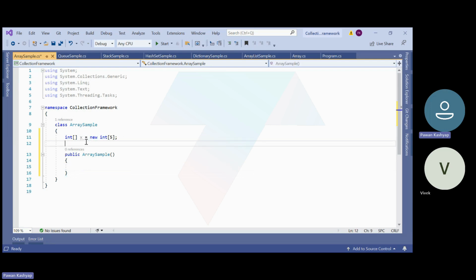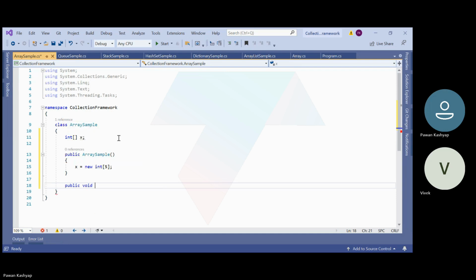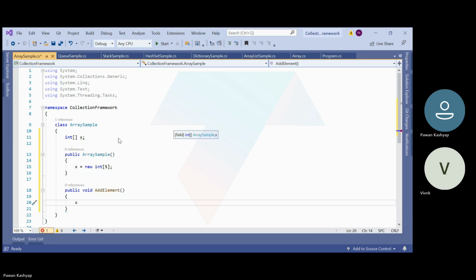Let me shift this into the constructor. This is array declaration and this is array initialization. Now the AddElement method.